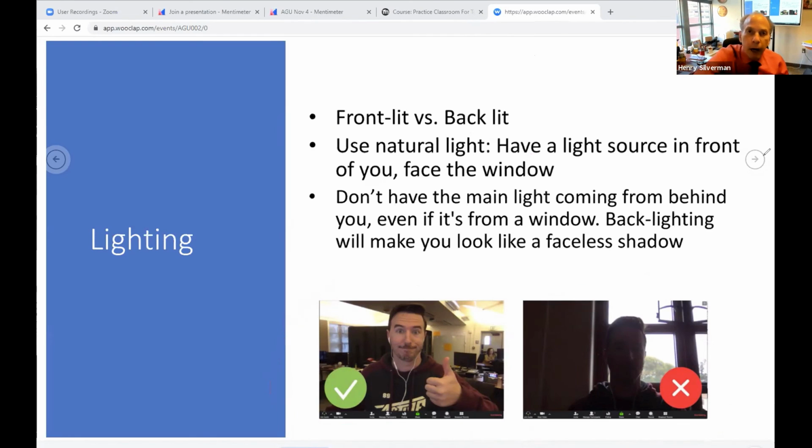I forgot to mention that when you fill the room, it should be the top of your head is right towards the top of the screen. It's really good for people like me who's losing their hair. So take advantage of that.